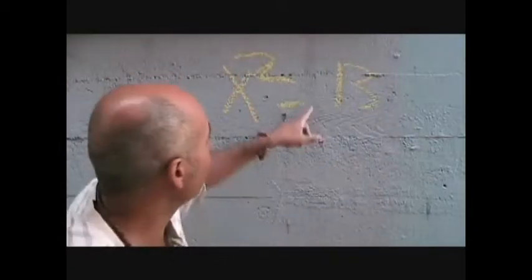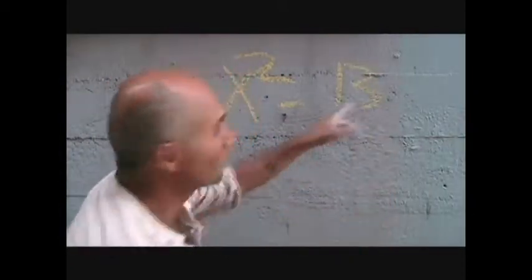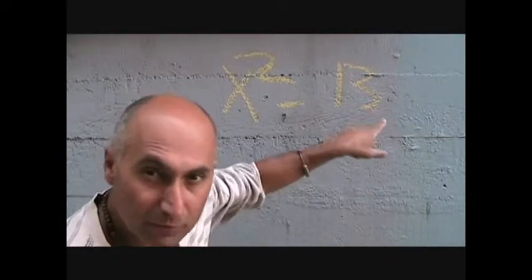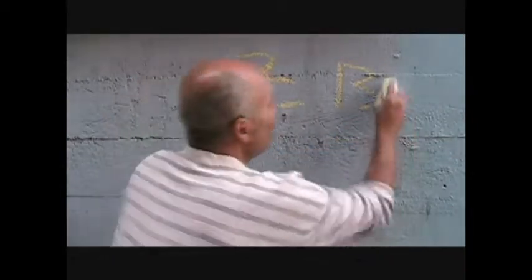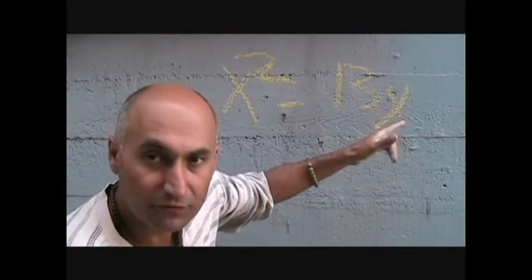So let's say you just have x squared minus 13. Now this one you can still factor, right? Even if you had a y here, you can factor. Doesn't make a difference. You can have anything on this side. You can factor it, right?